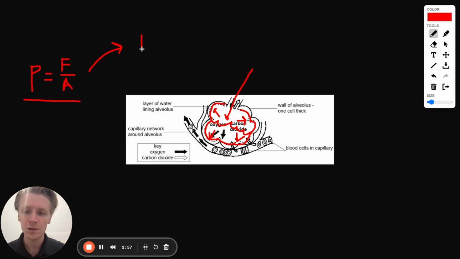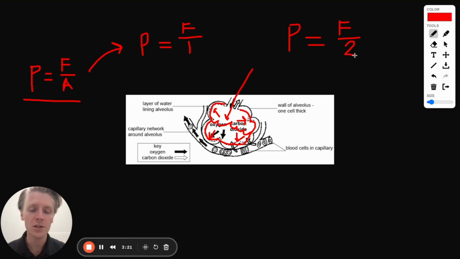So let's say we have two alveoli. The first one has a smaller surface area. It's a smaller alveolus. Let's say it has a surface area of 1, because I love easy math. The larger alveolus is going to have a larger surface area, of course, so let's just say it's 2, because again, easy math is great. Now, how is the pressure going to compare in these different alveoli? Or rather, how is the force going to compare?